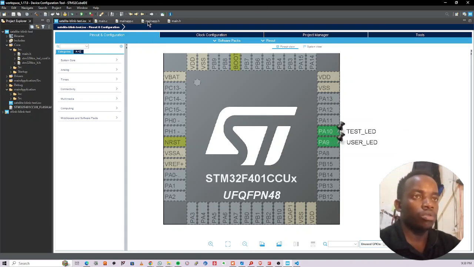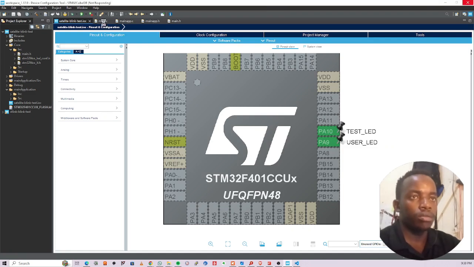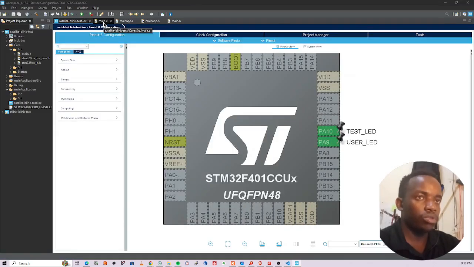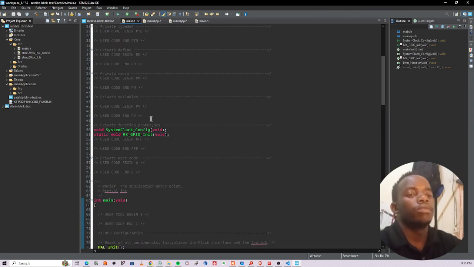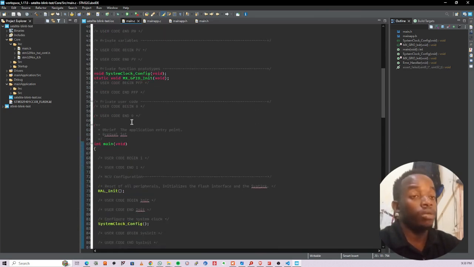So when you go to your main.c code, you should be able to see your LED pin number. On your right here, you have the GPIO init function.